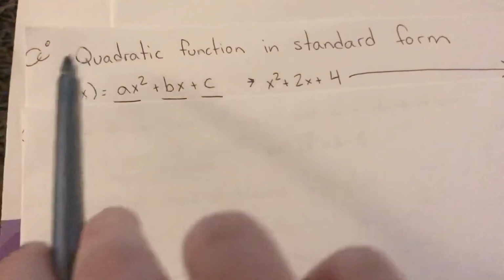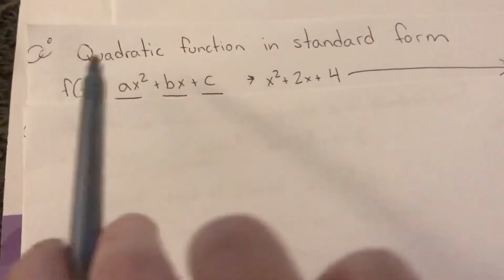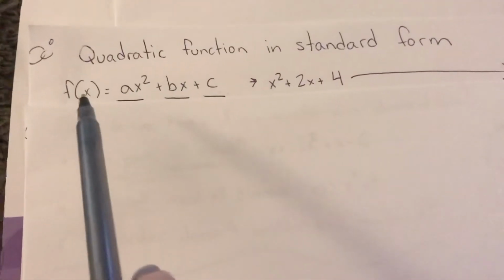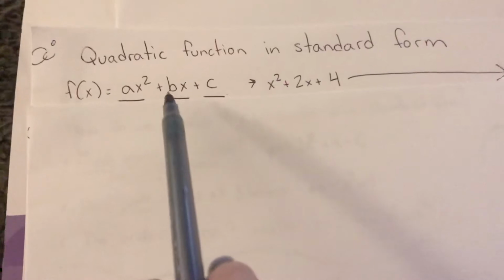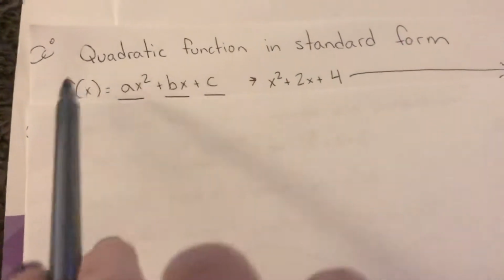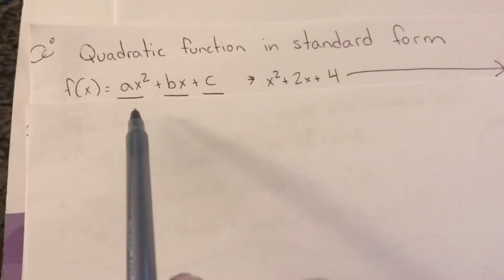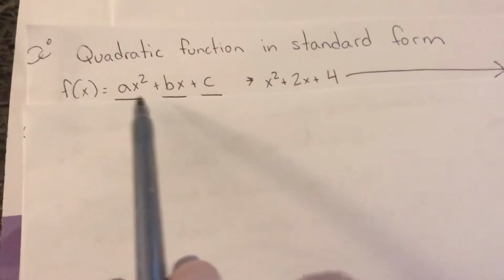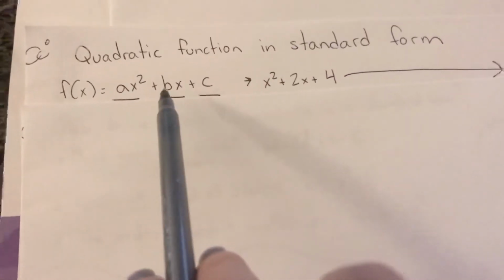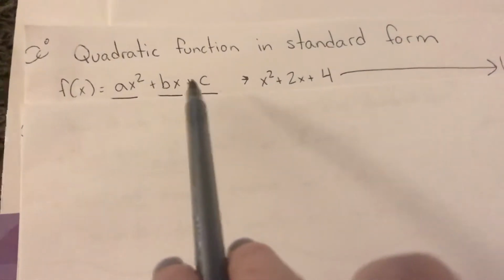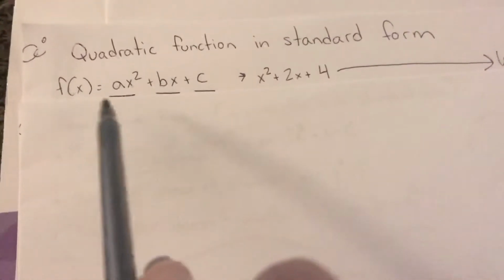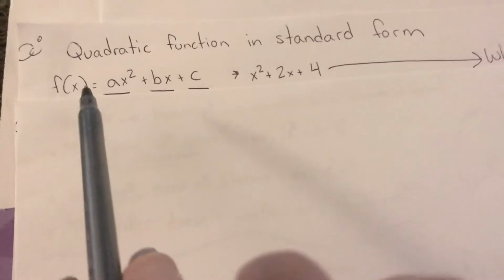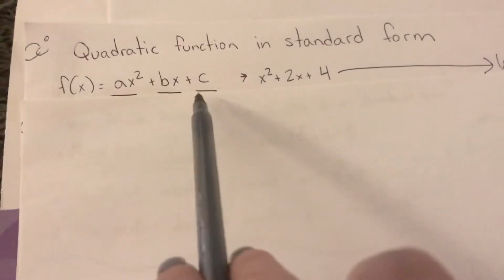So a quadratic function written in standard form looks like this. We have f of x, our function, is equal to ax squared plus bx plus c. This is a model that shows that functions in standard form have an x squared term, plus bx, the second term, plus c, a constant value. This is represented with variables and is often how you'll see an example of standard form being written out.